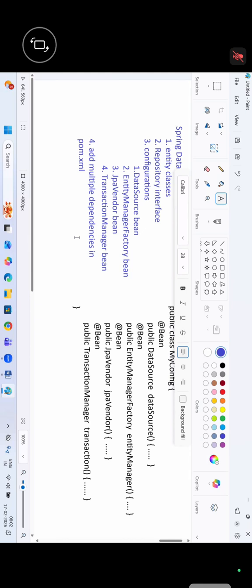Otherwise, what does your application contain? Hundreds of classes. Your database contains hundreds of tables. You don't know in which table, which class object I need to put, or from which table I need to get. Who doesn't know about this? JPA. Are you able to get my point, right? So definitely mapping is required. Nice. That mapping is required.